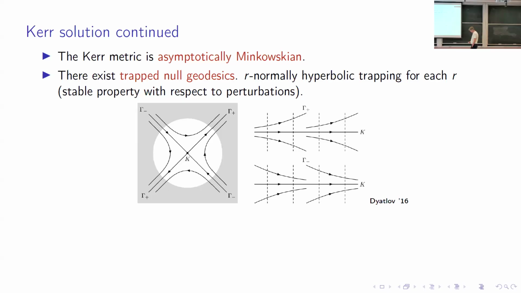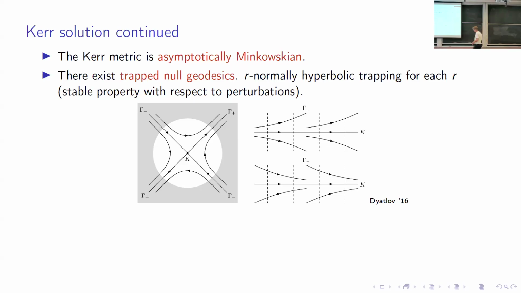And so you have some expansion rate transversal to K along, for example, this unstable direction, and also in the other time direction a rate on the stable manifold. So this is how it looks. You know, this is hyperbolic trapping. In Kerr, something more interesting is happening.